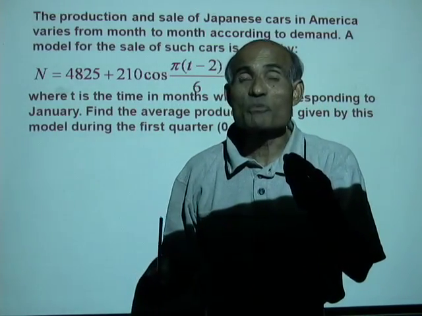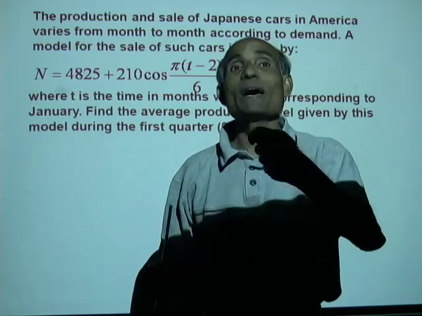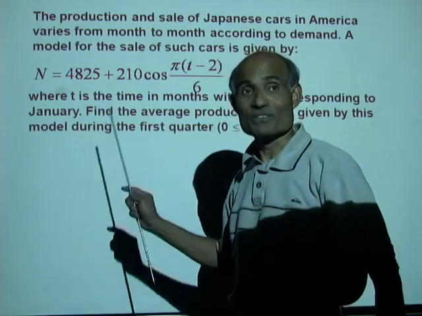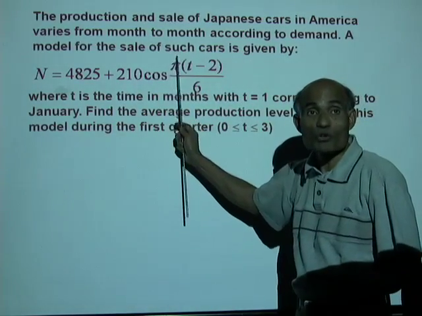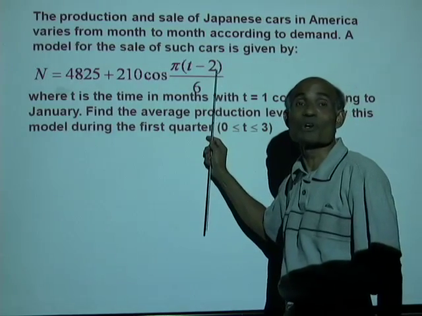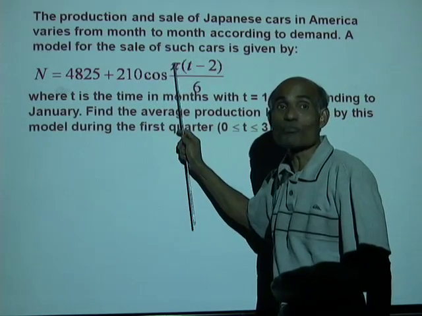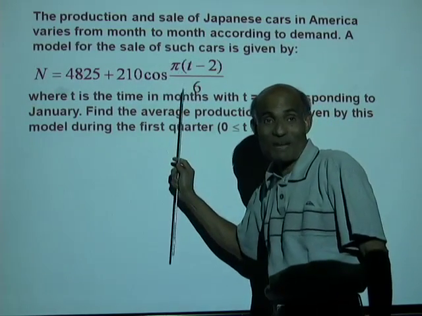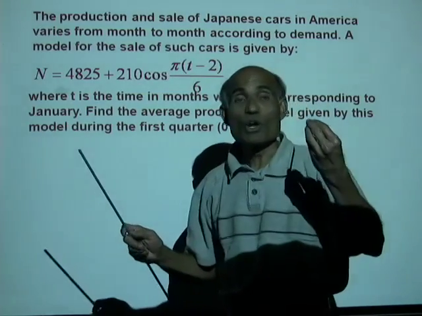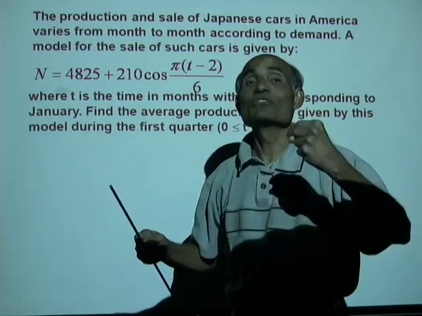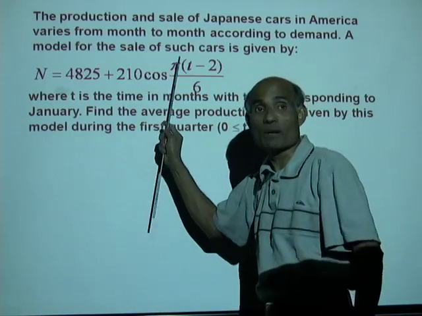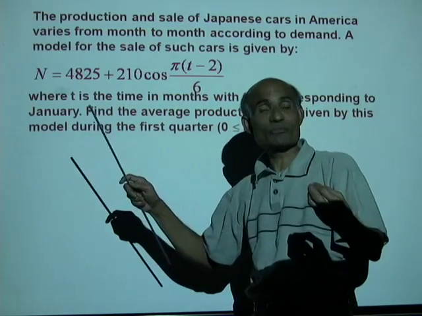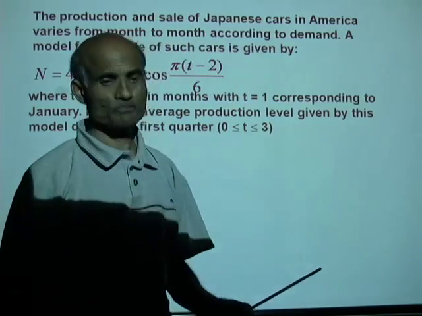We just did a few minutes ago that the integral of cos mx is sine mx divided by m. So here, the integral of cos of pi by 6 times (t minus 2) will be sine of pi by 6 times (t minus 2) divided by this pi by 6. Very important: the integral of cos mx is sine mx divided by m. Here, pi by 6 is your m and t minus 2 is your x. All right, let's get going.